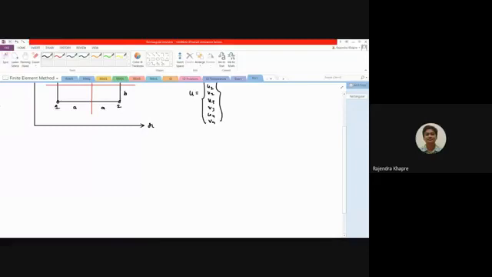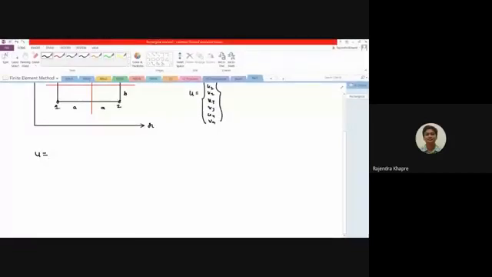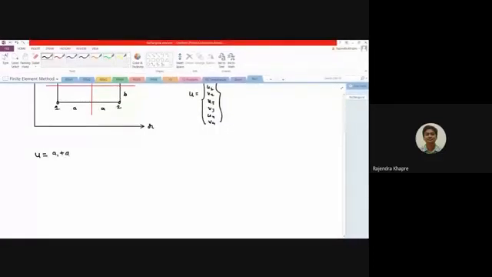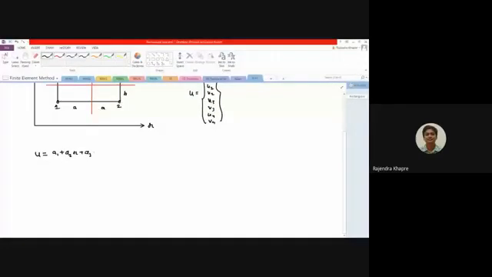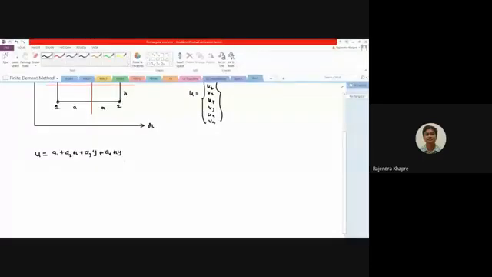Earlier, u is nothing but the deformation in the x direction. If you remember, in the CST element, that is the constant strain triangular element, we assumed a displacement polynomial something like a1 plus a2 into x plus a3 into y. But this is a rectangular element, it has got four nodes, so we have to consider one more component over here. So this will be a4 into x into y. Since there are four nodes, we have to consider a polynomial which is something like this.